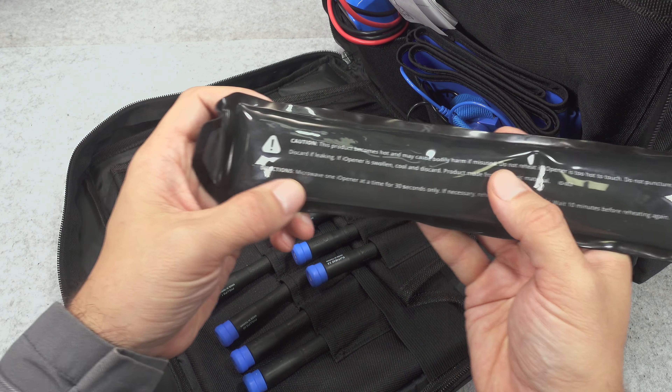Looking at those different bits, we've got a lot of them. My friend got an old version from about 10 years ago and the quality of those bits was terrible — they were stripping down. So I hope these are going to be beautiful. I've got a feeling they might be CrV because they are not that very shiny.